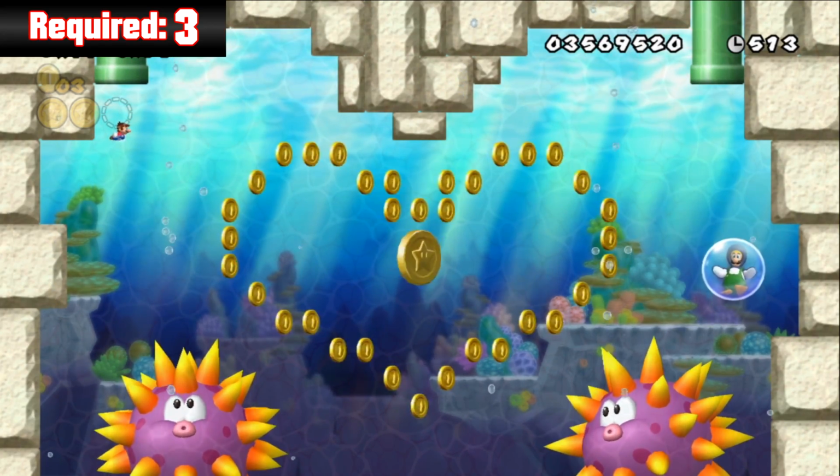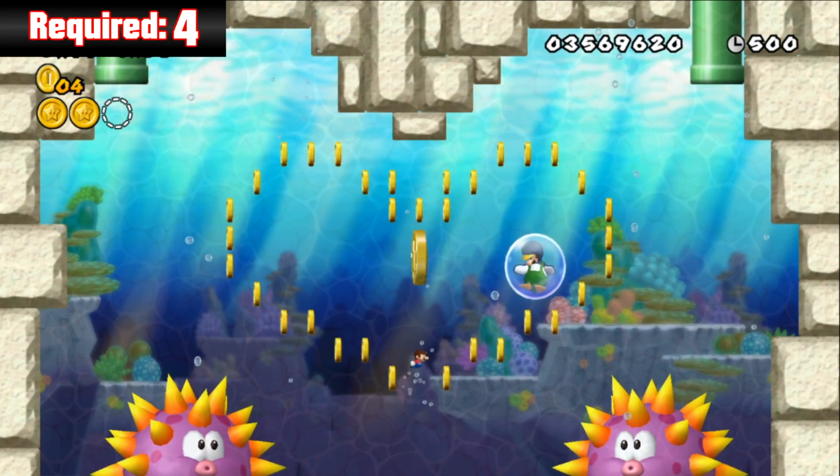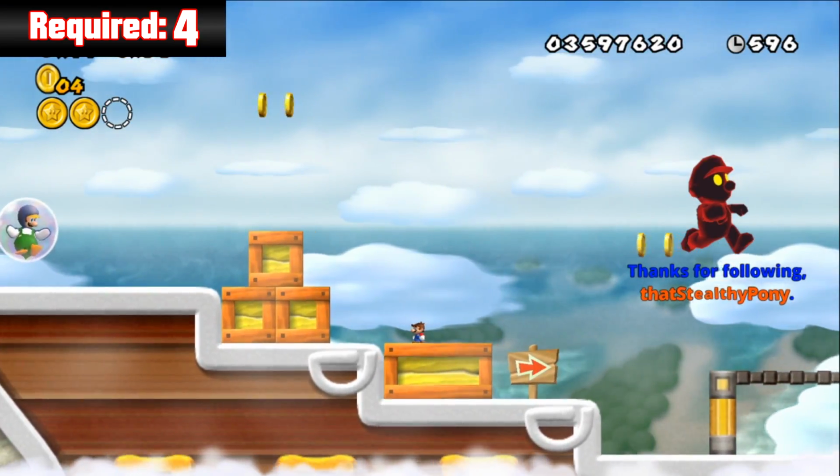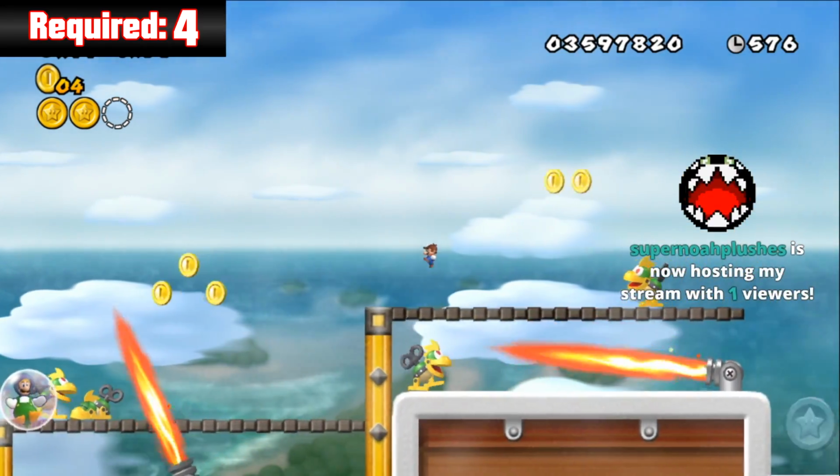Inside, there's a heart made of coins with a star coin in the middle. The game knows what it's doing. We're literally leaving this level with a broken heart. But it's not as bad as the airship. Remember when I said it sucked? Well, Star Coin 2 was the tame bit.